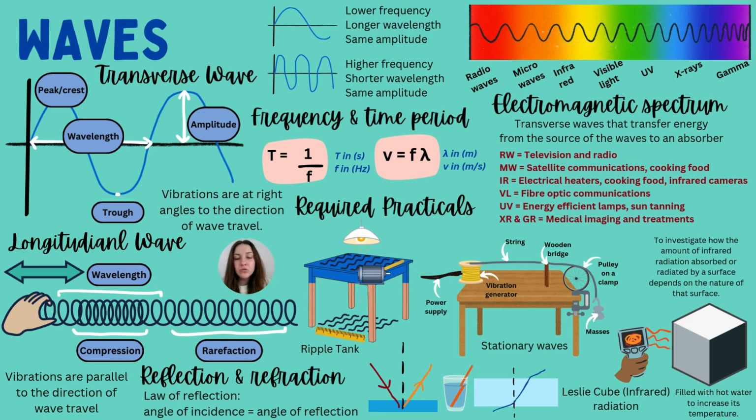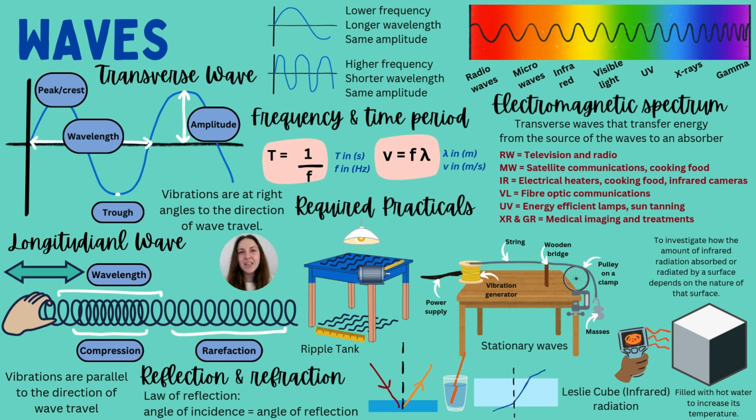And you should be able to draw ray diagrams, especially if you're a higher tier student. You should be able to draw them for refraction as well. Refraction essentially is when light waves travel through a different medium, and the density of that medium causes that particular light wave to bend. As you can see in the diagram here, the line has started to bend towards the normal line, and then it continues on its path as it leaves the medium. So you should be able to draw that, and that's why we see things like straws in water that are kind of bent.